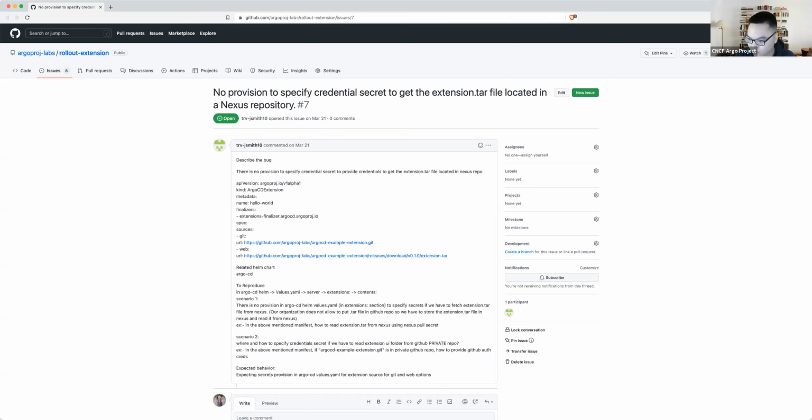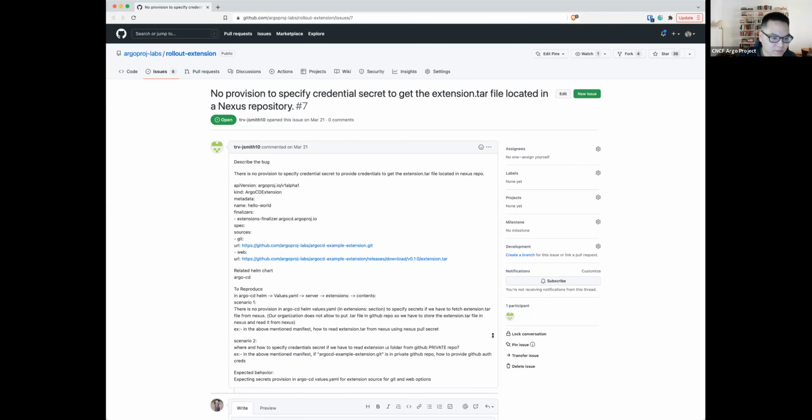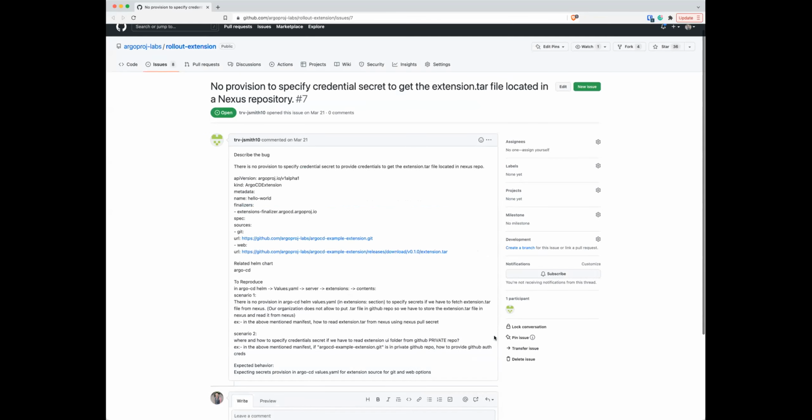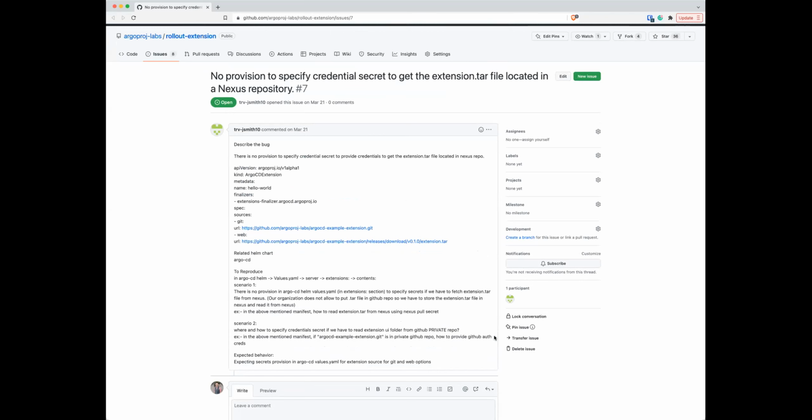Yeah, I have one question related to rollouts. A few weeks ago, we submitted an issue. I just copied it here. Is there any plan or something queued for this one to work? I don't see any comment related to this one. So the rollouts extension has an extension.tar file to be specified.